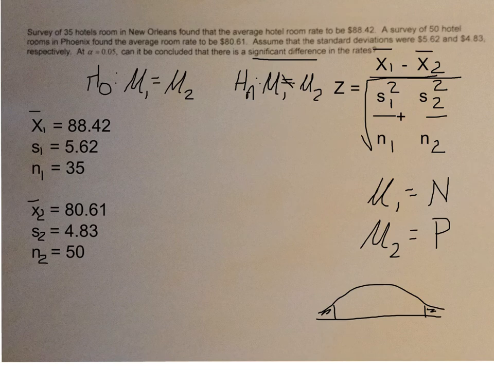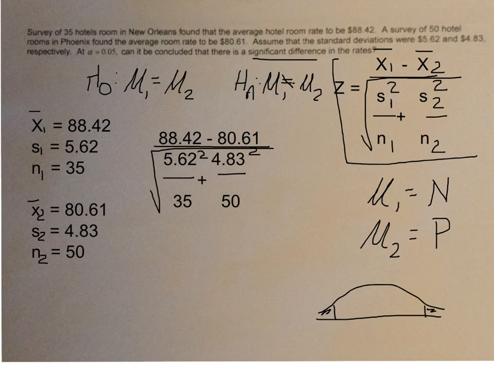So now we're going to want to find our test statistic. And don't forget from the initial interviews, we talked about the test statistic coming from the formula that's written right up here. So go ahead and plug those values in while I do it here too. So again, hopefully that's what you have when you plugged everything in. Be careful that you didn't forget to put the squares in there. So it's 5.62 squared, 4.83 squared. And don't forget the whole square root on the bottom. That's going to be key here.